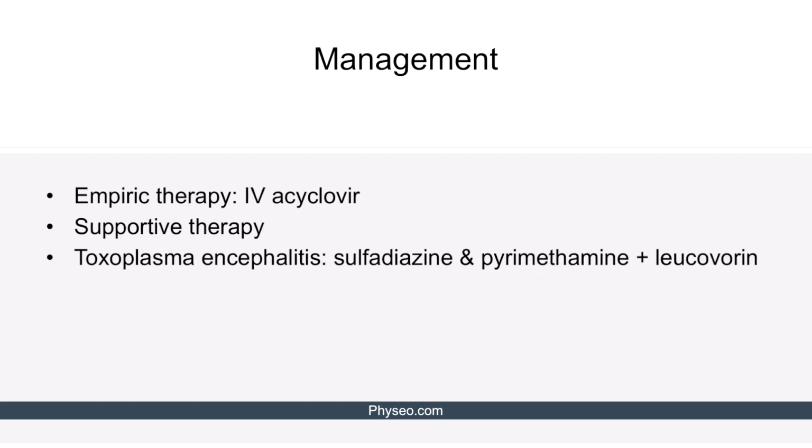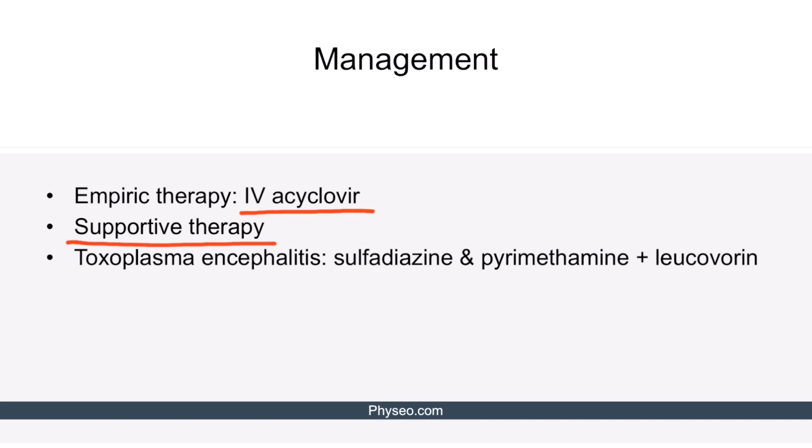Let's move on to the management of encephalitis. So empiric therapy of intravenous acyclovir should be administered while waiting the results of confirmatory tests. So in other words, you think your patient's got a viral encephalitis, or you just think that they have encephalitis, so viruses go to the top of your list. So before you even know the pathogen, give IV acyclovir. And you really don't want to delay that because HSV in particular is associated with a very high mortality rate.